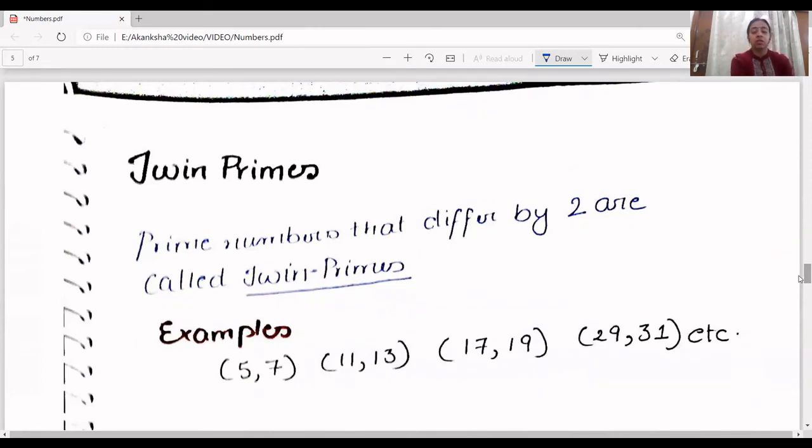Talking about prime numbers, 3 is a prime number, right? 5 is a prime number. Now, when you talk about 3 and 5, the only number between 3 and 5 is 4, right? I'm sorry, it is differing by 2. So 3 and 5 are also twin prime numbers. And coming to 5 and 7.